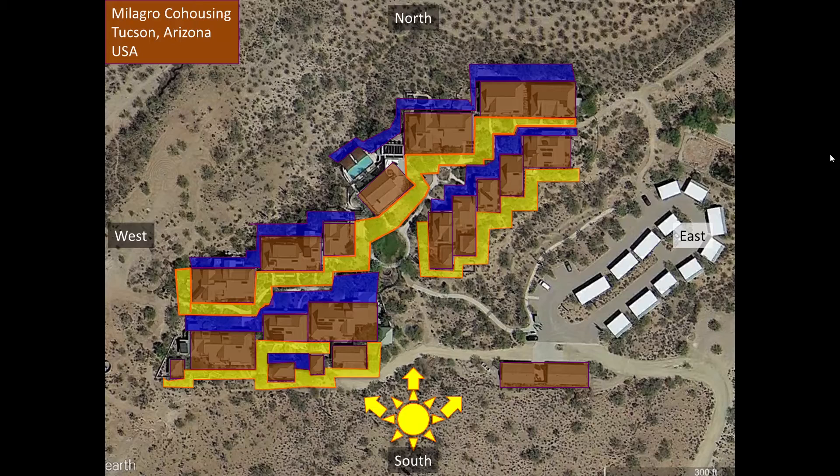On the north sides of the buildings, a shadow is cast in winter months and that area stays cooler and more moist because there's less evaporation. In many locations, trees are planted in those shade bands, which are colored in blue, and those trees further cool and shade that microclimate, making a pleasant environment in summertime and helping to shade and cool the building when temperatures can climb above 110 degrees Fahrenheit or 43 degrees Celsius outside. The shady sides of the buildings are also great tree locations because trees there will not block the solar gain of any of the buildings or sun-facing windows.